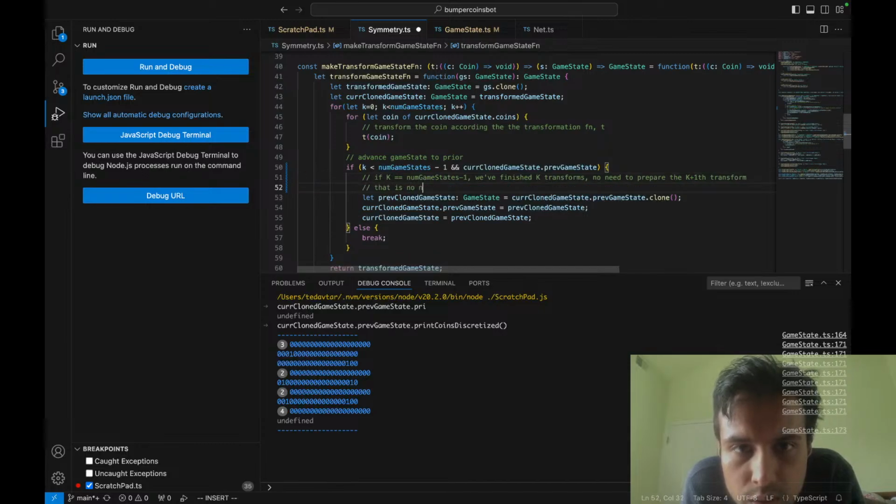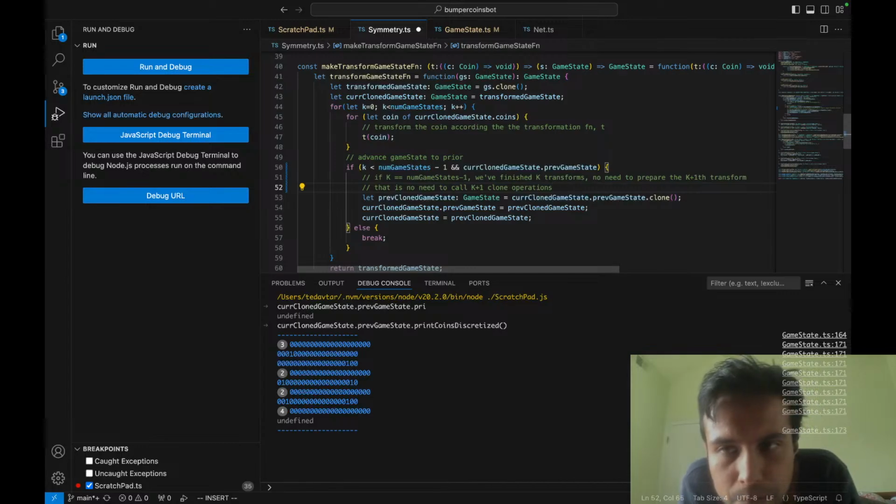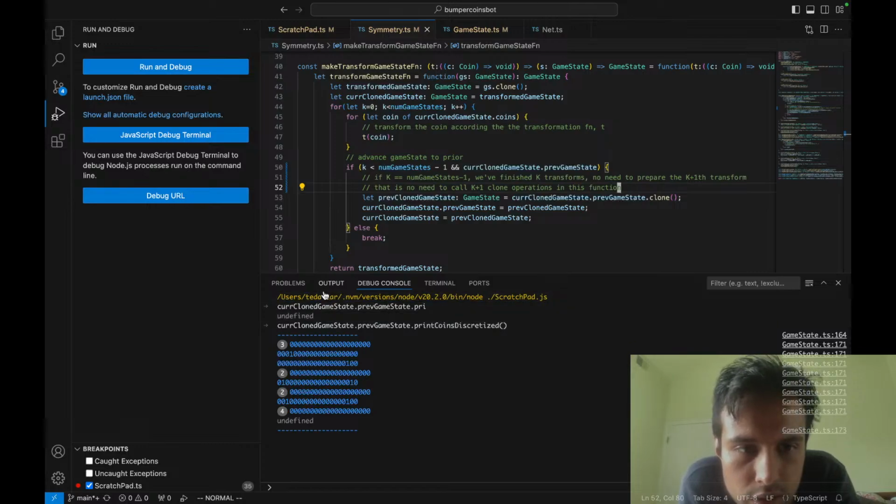That is, no need to call k plus 1 clone operations in this function, right? Because we already have one from the outset, right? So yeah, I think that's the stuff we need to do.